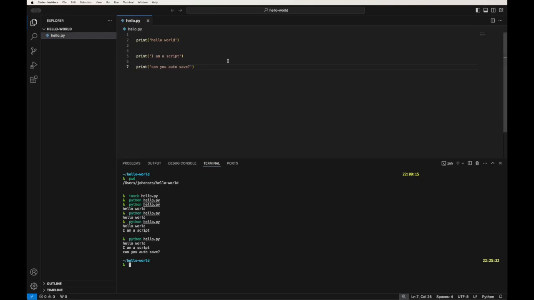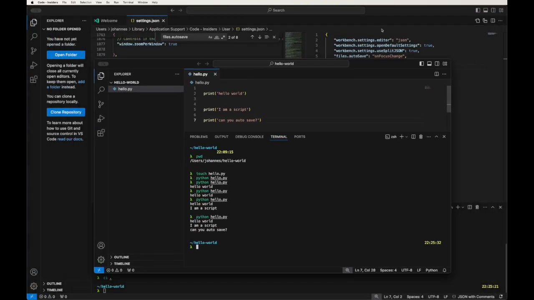This is super great because when you're developing a script, you can just focus on writing and running, not writing, saving, and running. Or oftentimes we might even forget to save and try to run it, and of course realize our latest changes do not reflect. Automate this away, unburden yourself.